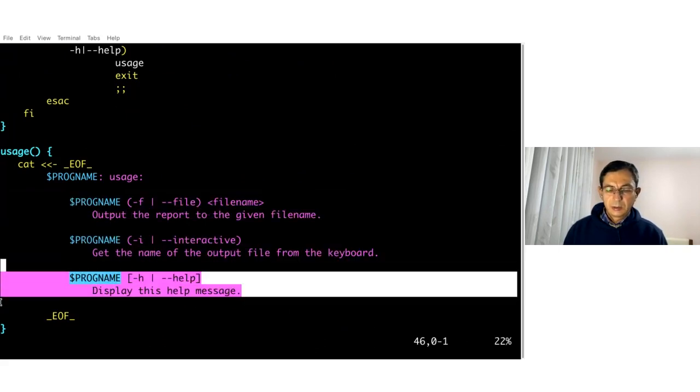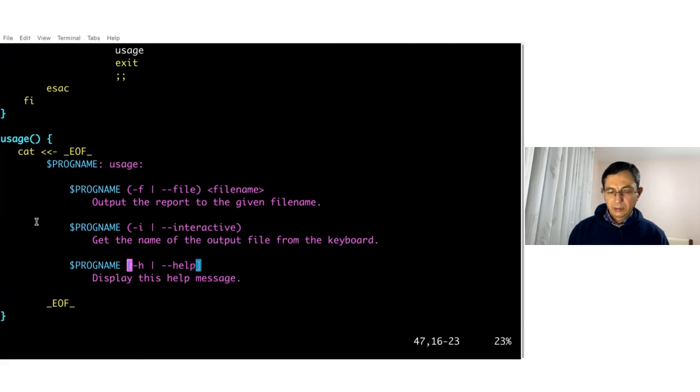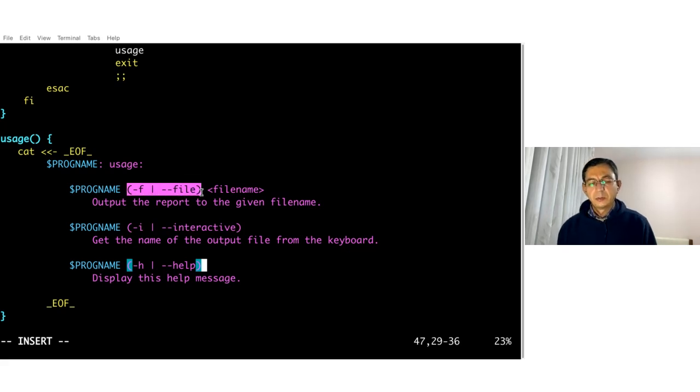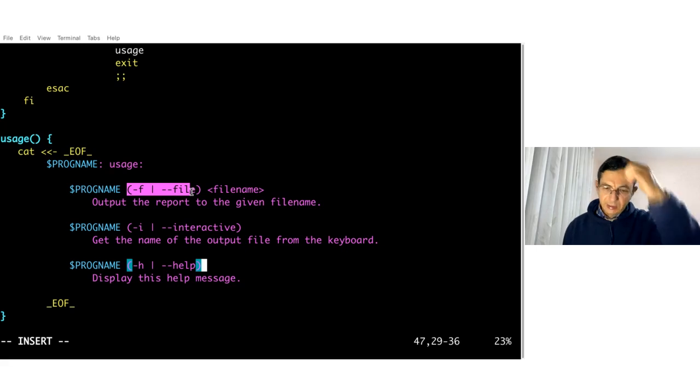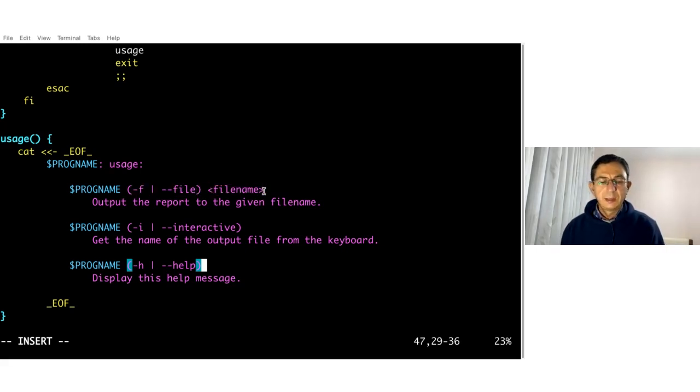So it can be used with this -h or --help argument, or it can be used with this argument, -i or --interactive, or it can have the argument -f or --file, and then it is followed by a file name.